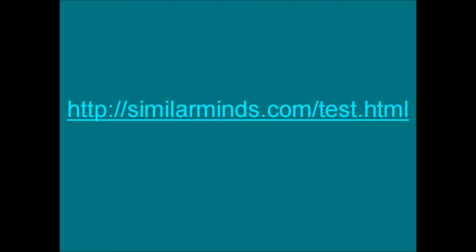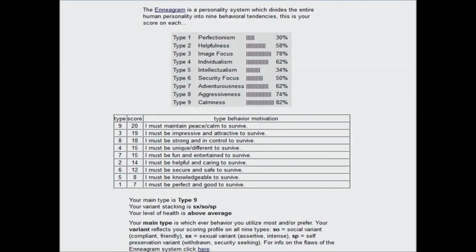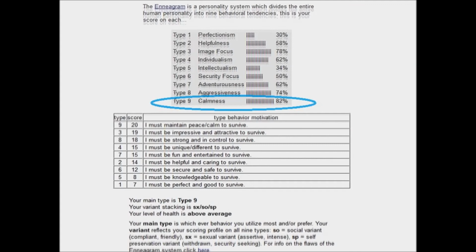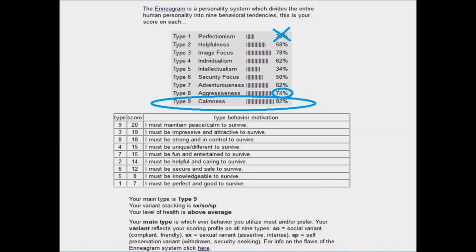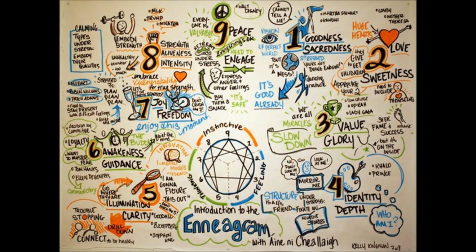Go to this website for a free test. At the end of the test, you will receive a results page that looks like this. The highest percentage is your dominant personality type. In this case, the number is the 9. An easy way to find the wing is to look to the numbers to the right or left of the 9, or the 8 and 1. The highest percentage of those 2 numbers is most likely the wing, in this case, the 8. Therefore, this person has a basic personality type of the 9 with an 8 wing. Take the test, interpret your results, and start your journey of discovery.